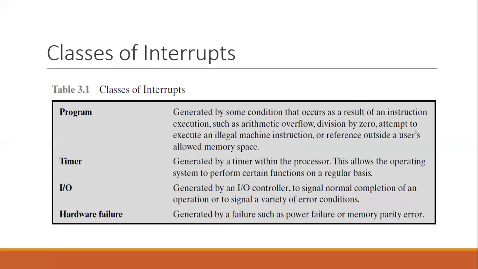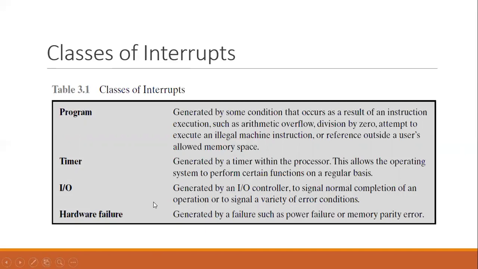Next type is timer interrupt. This interrupt is generated by a timer within the processor. When you think about your computer, it is performing some functions on a regular, scheduled basis. This happens by using the timer within the processor. So if you have scheduled some operation for a particular time, even if another program is being executed at the same time, that program will be interrupted. The scheduled process will be done first, and then the computer will continue working on the current program execution. So this is called a timer interrupt.